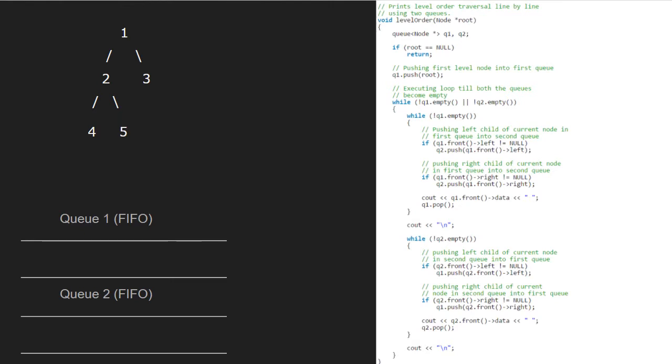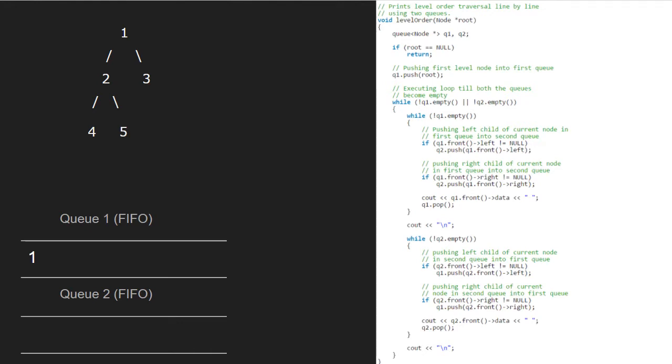First, we push the root node into queue 1. So 1 is enqueued. Since Q1 is not empty, we enter the first while loop. As we enter the first while loop, we enter the inner first while loop as well, since Q1 is not empty.